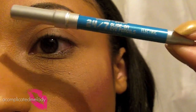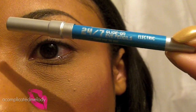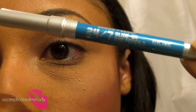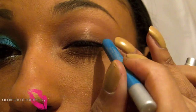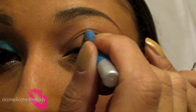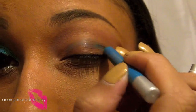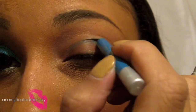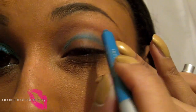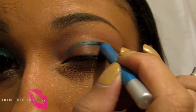If you don't have this or any creamy turquoise pencil, you can definitely use white — like an NYX Jumbo Pencil in Milk — and that'll make the color pop as well. For the base, I'm basically going to draw a line right over my eye. This is not necessarily a cut crease, but it definitely has a stopping point, so you want a sharp line — we're going to draw that line so we know where to put the shadow.